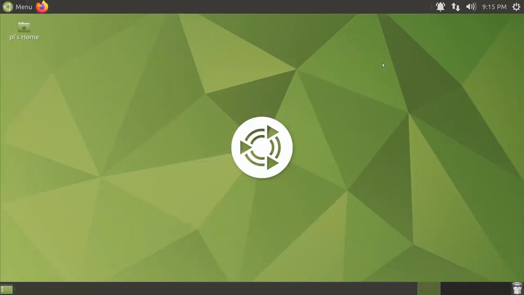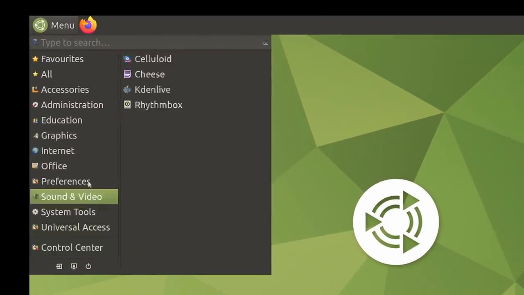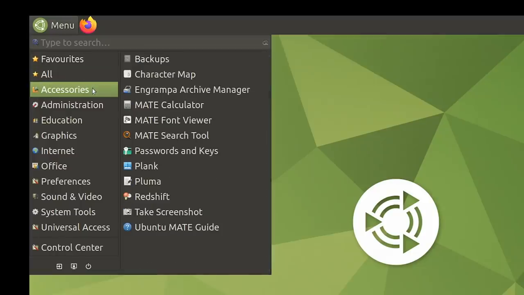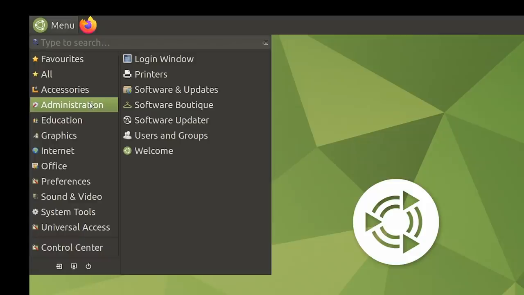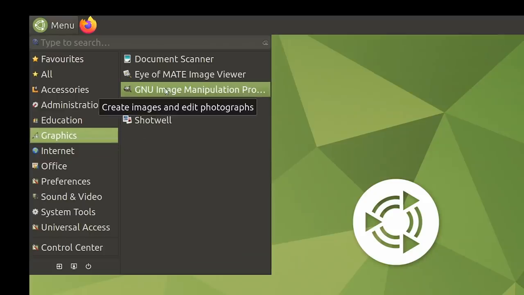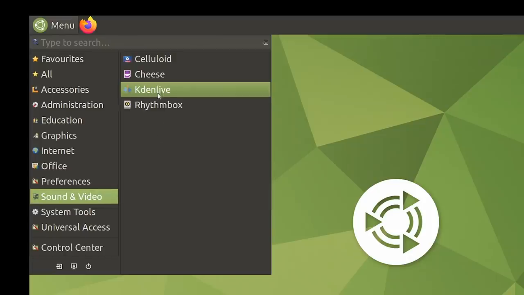We'll look across to the menu on the left, the main menu. You'll see this is a standard install of Ubuntu MATE. I really like Ubuntu MATE, great operating system. Loads of things are pre-installed here. You really have got everything you need straight out of the box once you've installed the operating system itself. I have, though, added in GIMP, which we'll test out in a second. I've also added in somewhere down here, I think, under sound and video, I've added Kdenlive, which we'll also use for a test in a minute.